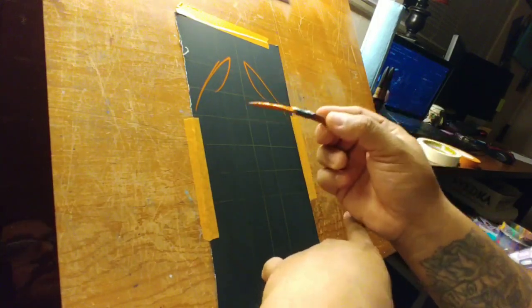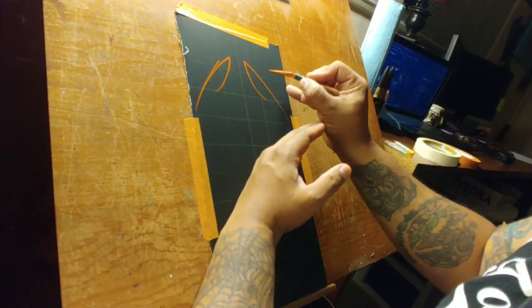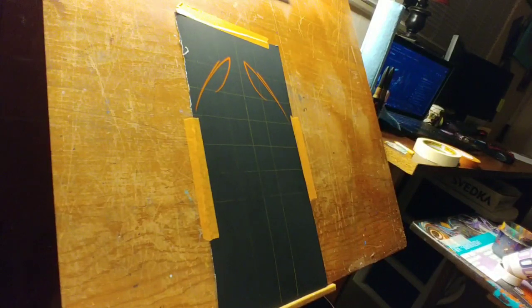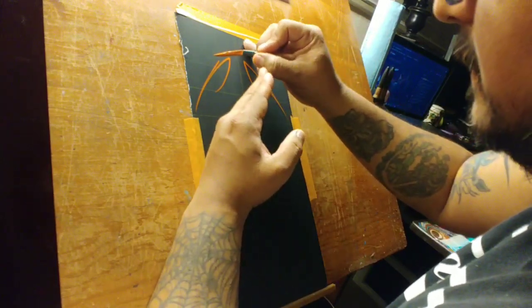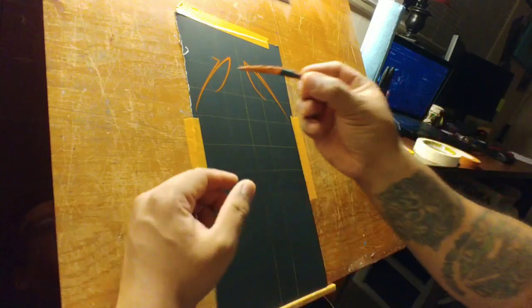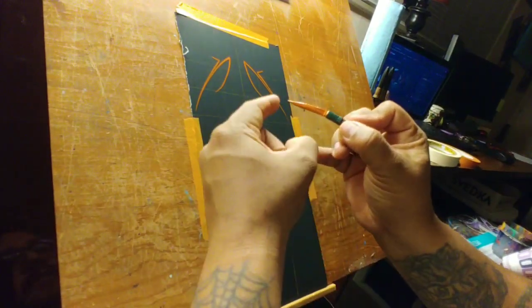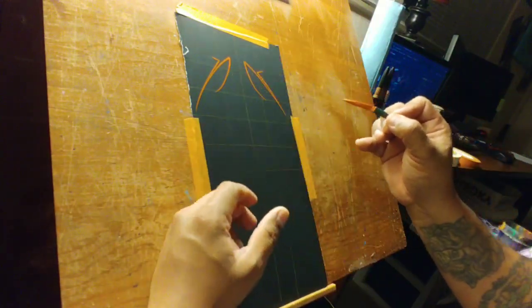I did use this brush on my previous video, and again, I'm not very skilled with a sword striper, but this one did feel pretty intuitive, so I thought I'd go ahead and give it a shot again. I want to start doing more videos with sword brushes. Now, I believe this goes out. The thing about this particular brush, I believe it was developed to give you the feel of a quote-unquote already trimmed brush. So they take some hair off the belly and make the hairs a little shorter, which is what some folks do when they trim the brush.